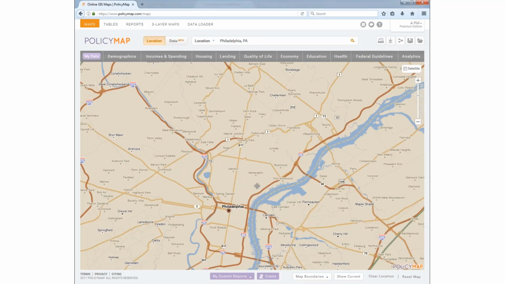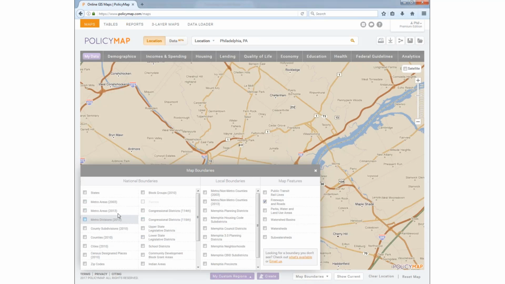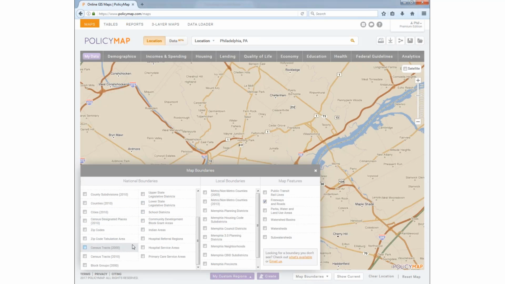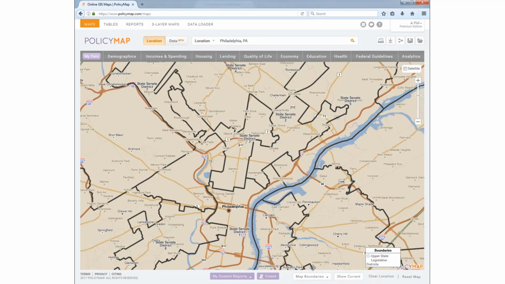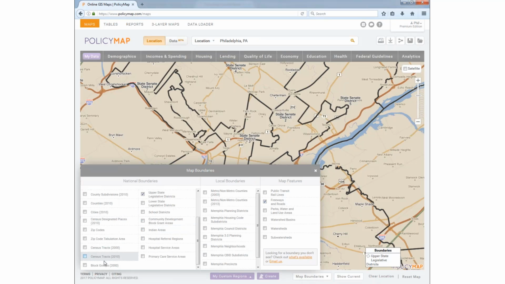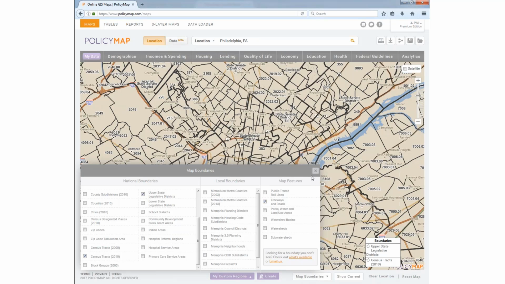All right, so that's perfect. So that segues into our next part, which is the ability to make your own boundaries. So everything that I've shown you so far is basically what we call predefined geographies within PolicyMap. And there are some really cool predefined geographies. If you needed to get to more complex ones, you can click onto the location bar and you can get to things like congressional districts, school districts, and just simple tracts and block groups. You can overlay those boundaries as well on the bottom where it says map boundaries. And this allows you to overlay any of the boundaries that we have in PolicyMap, again, tracts, congressional districts, and such. So that way you can see what those boundaries look like on a map. And you can combine multiple boundaries at the same time to see how they are contained within themselves.